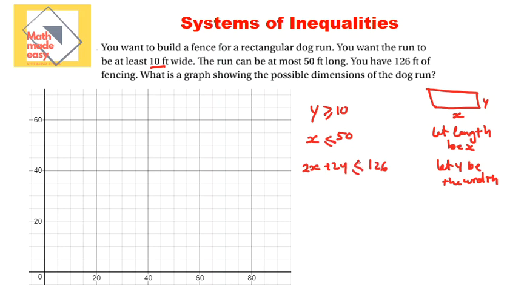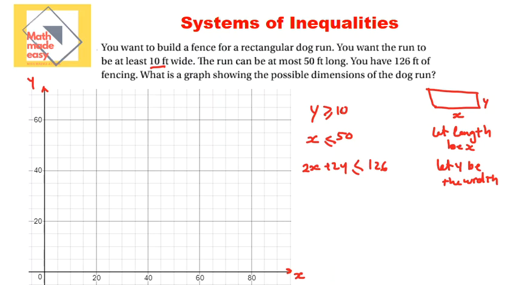Now we are supposed to use all those three inequalities to make a graph that will give you the possible dimensions of this. Now, how do we make the graph? We have already decided that the x-axis here will represent the length and that the y-axis here will represent the width. Take into consideration that every time you're solving our problem, most probably you'll be only using one quadrant, the positive quadrant of the coordinate plane, because all values, length and width, are only going to be positive, never negative.